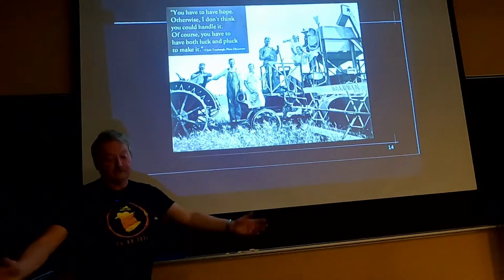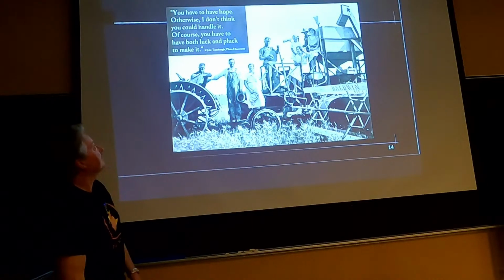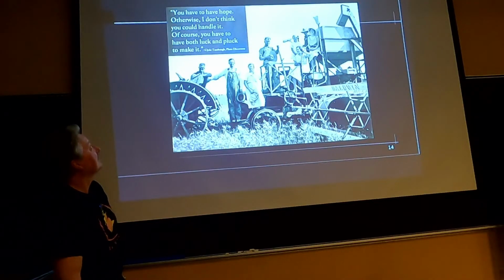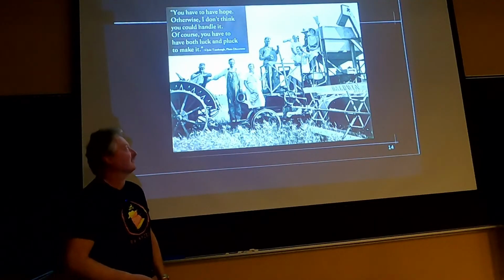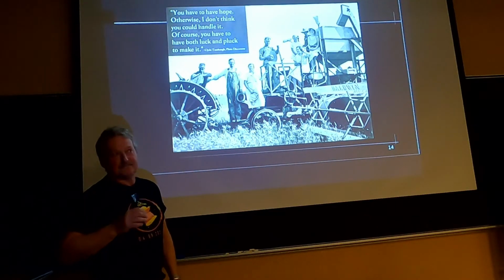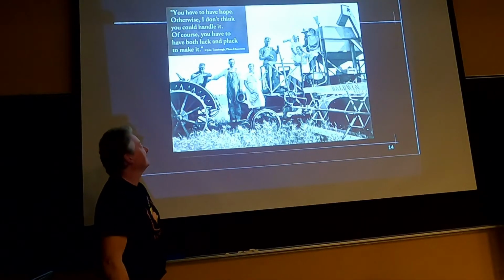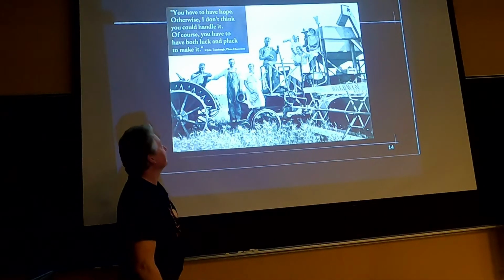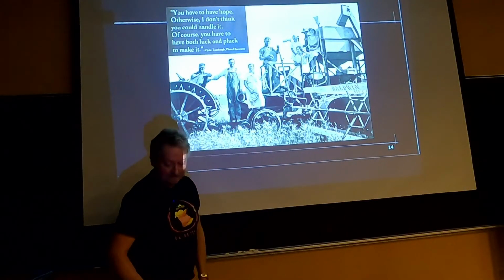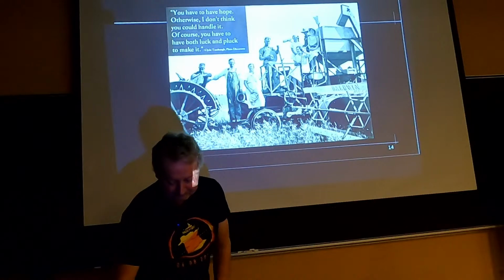That, speaking of fields of view, that's Clyde Tombaugh's statement. You have to have hope. Otherwise, I don't think you could handle it. Of course, you have to have both luck and pluck. That was a common saying back then. Pluck meaning perseverance, to stay at it, not to give up on it. And that is actually Clyde Tombaugh right here, working in the fields. Clyde Tombaugh, of course, the discoverer of Pluto. Sorry.